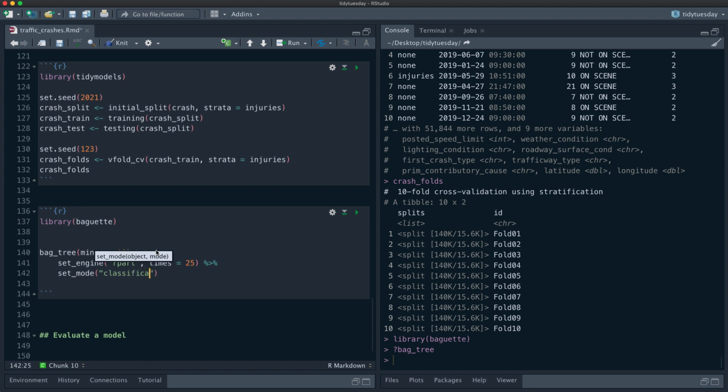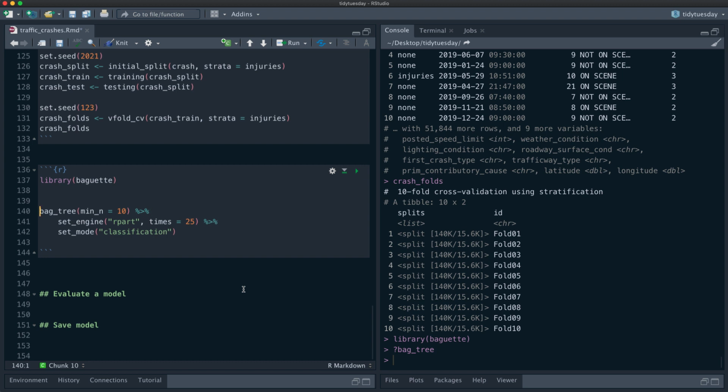So why am I using a bagged tree model? When I looked at the couple of kinds of models I tried, including random forests and XGBoost, the bagged tree model worked almost exactly as well. But it is much, much smaller in terms of the model size, like the object that we will need to predict from. And it's way faster to train. So basically we get as good performance for much faster prediction and much faster training and much smaller footprint in what we'll need to save for deploying the model. And those are real world things we need to worry about when it comes to model ops kinds of things. So that's where we're going to make our bagged tree model.